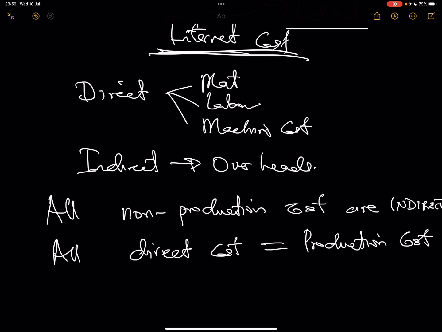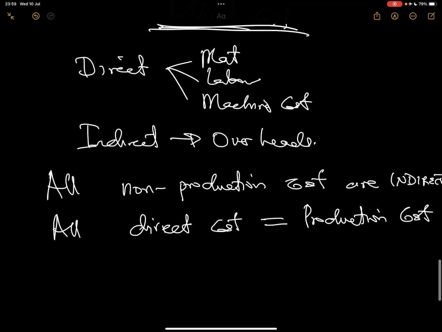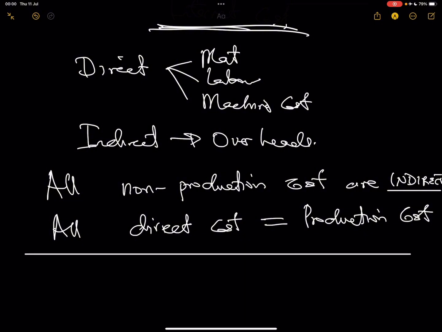Take note. But not to say that all indirect costs will be non-production. No. All indirect costs cannot be non-production because there will be some indirect costs, like I said, rent of the production house, or even depreciation and all of that. They are indirect costs, but they are still production costs. So take note, and I hope that is clear and helpful.